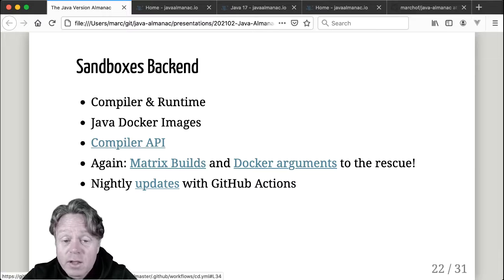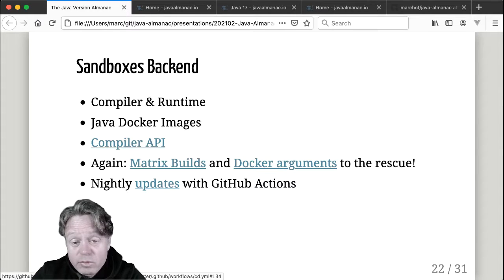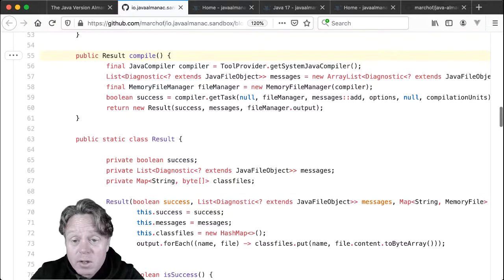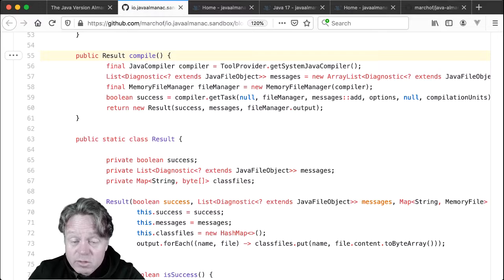The JDK has some tooling APIs where you can use most of the JDK tools also via API, and this also holds true for the compiler. Here's an example. You can get this Java compiler interface and then directly feed in source files and compile them.